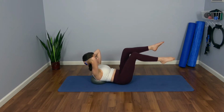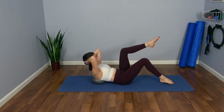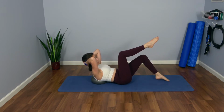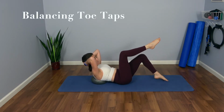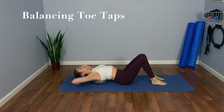We're gonna move through toe taps. Reach and pull. Really tuck the wheel of your pelvis here, guys. Keep your low back long. Watch that you don't arch through the spine. Flex. Hold that C shape. Last two. And last one. Carefully bring both feet down. Take a nice big stretch. Let it breathe.